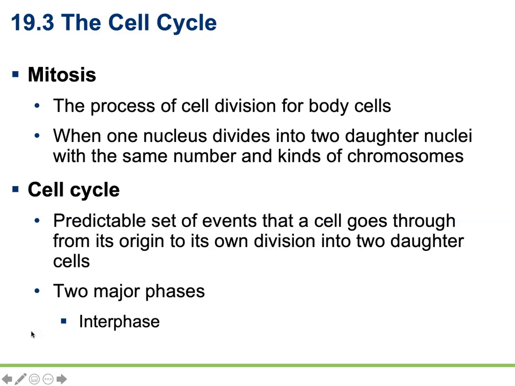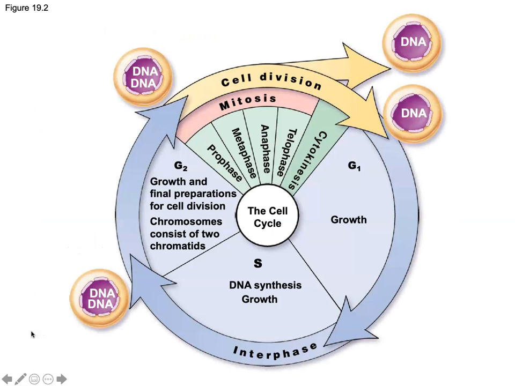The two major phases are going to start off with interphase. Interphase is when we're going to grow and double and perform all of our normal functions as a cell. The second stage is going to be called the mitotic stage, also known as cellular division. This phase includes mitosis and cytokinesis. Here is a diagram of that cellular division.